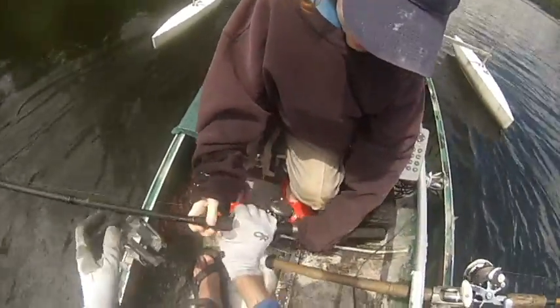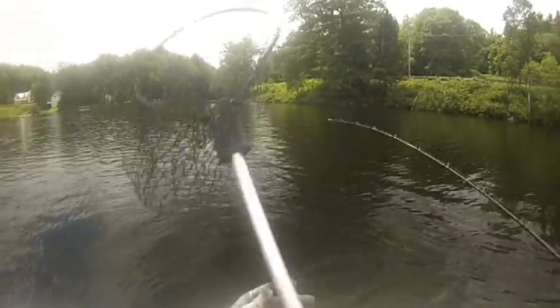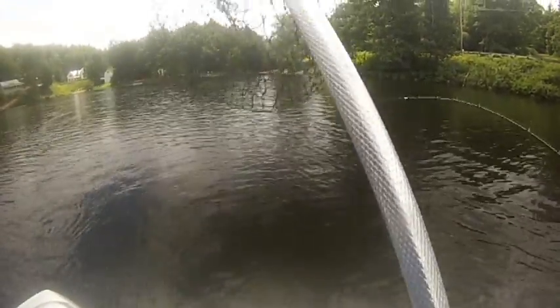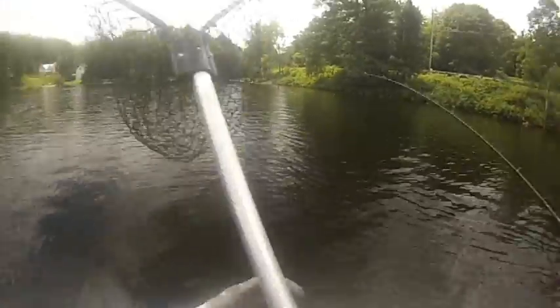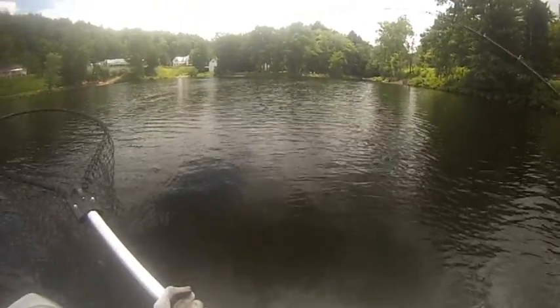Speaking of, there could be a fish there. Whoa. Wait, don't, let me get it. Okay. No, let me reel it. Right. Reel it in. Keep reeling. Reel. Keep reeling, just keep at it.